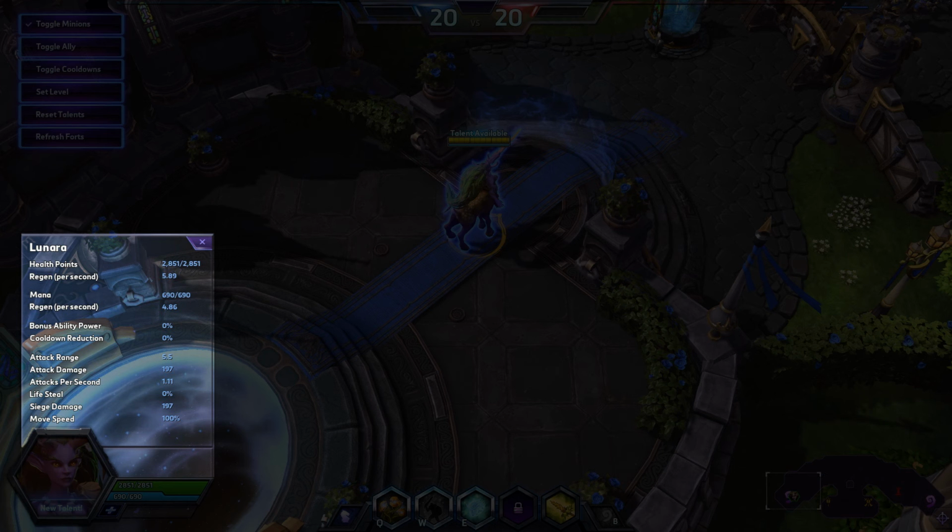Alright, now if you hit C in a match, it brings up this little character sheet, which is kind of awkward. But it brings up this character sheet that gives you really, really specific data. You can see things like your movement speed, how much damage you do to siege, how much damage you do to heroes, life steal, what your current bonus ability power is, and such. You don't bring this up too often, really. It's just for very, very specific nuances, really. It's not important, but I thought I'd cover it anyway.